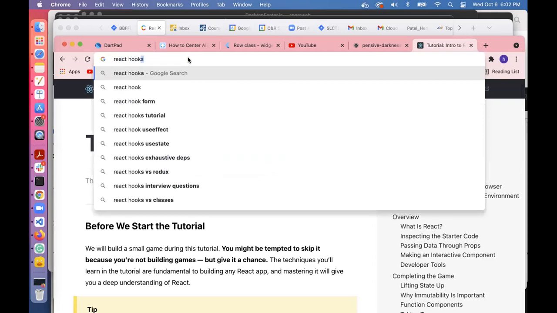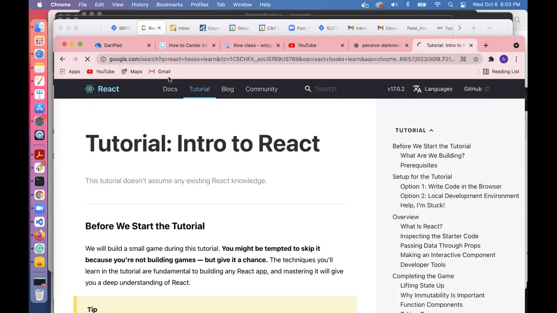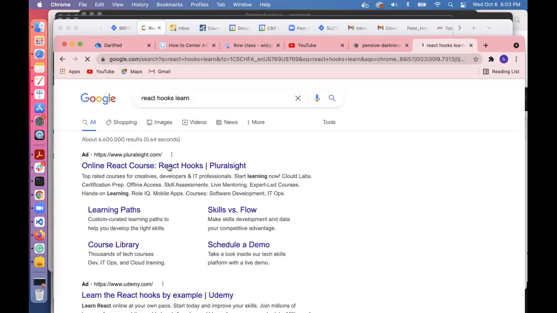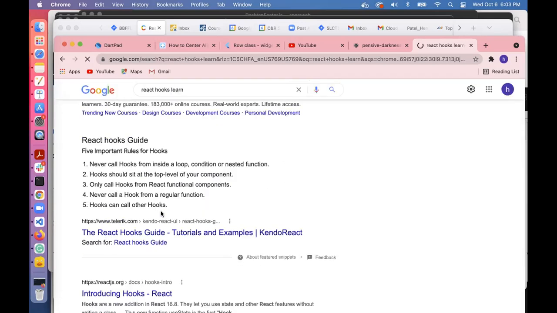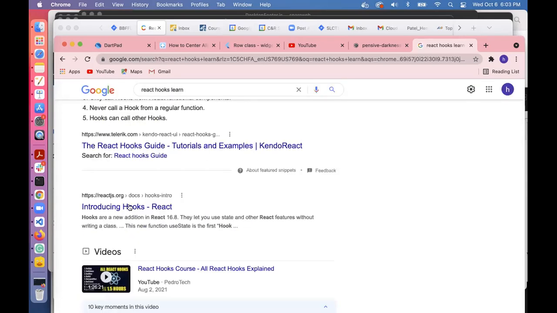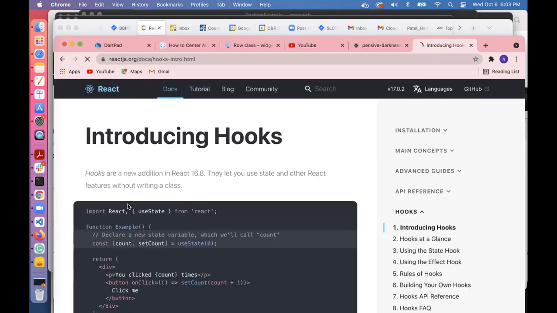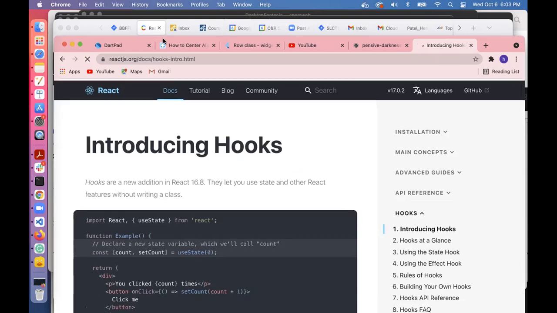React hooks, examples, learn React hook. Okay, this is maybe better. This is the one I was looking for.